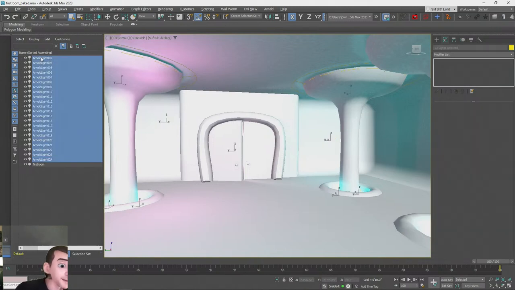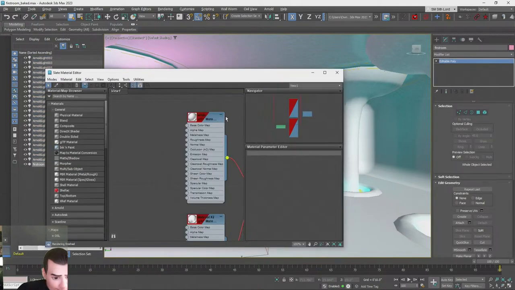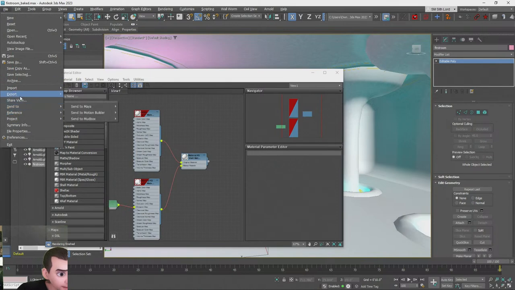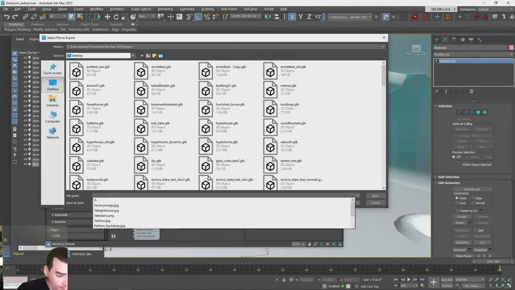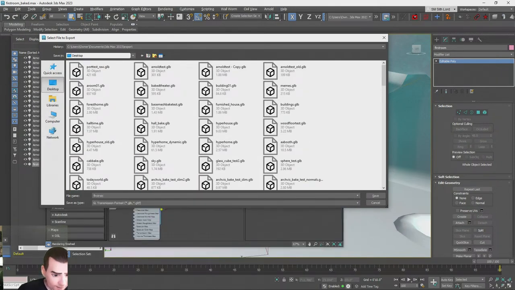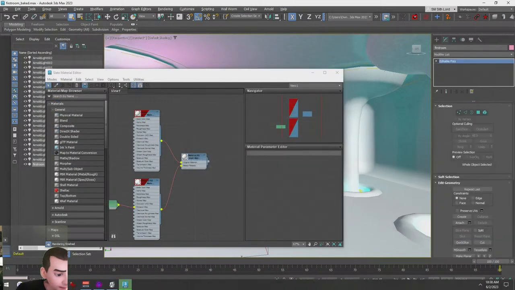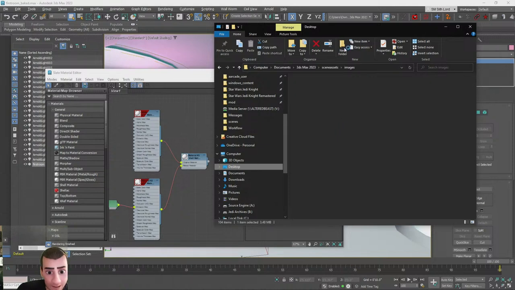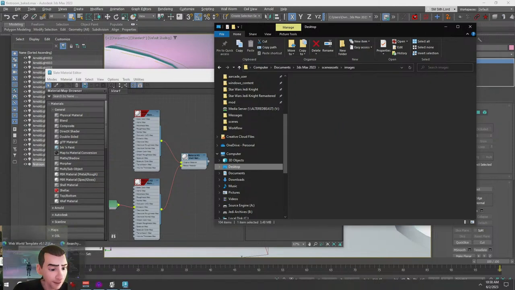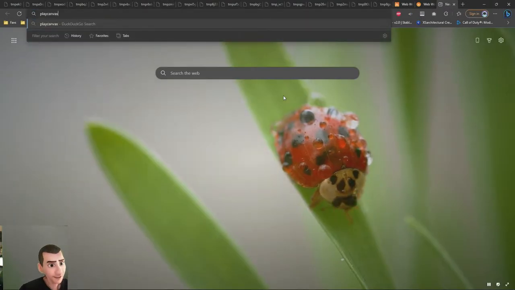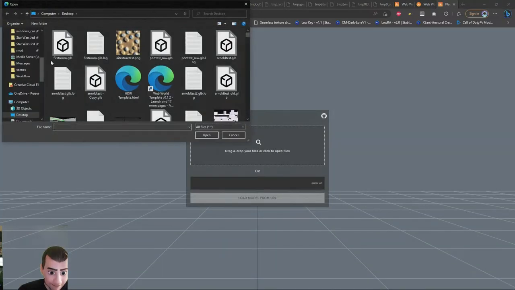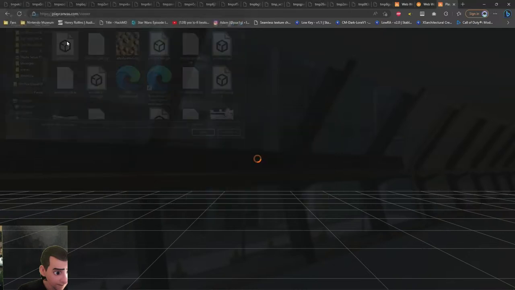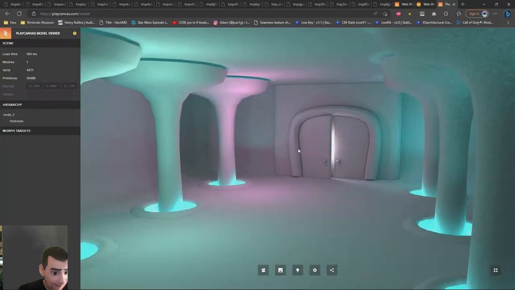So I'm gonna go ahead and remove all of these lights. No, I'm not gonna remove these lights. This thing, I'm just going to export it and see what it looks like. Firstroom.glb with everything baked inside of it. How are you looking? I'll be testing it. Hold on, I'm just gonna play Canvas Model Viewer. There it is. That worked out well.